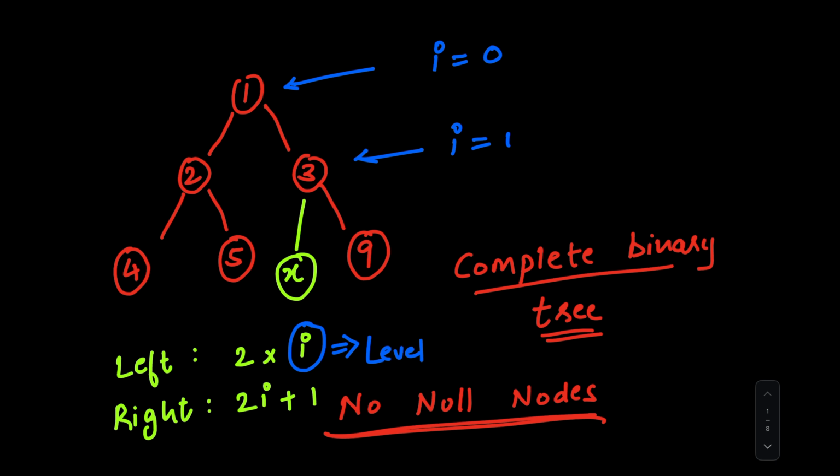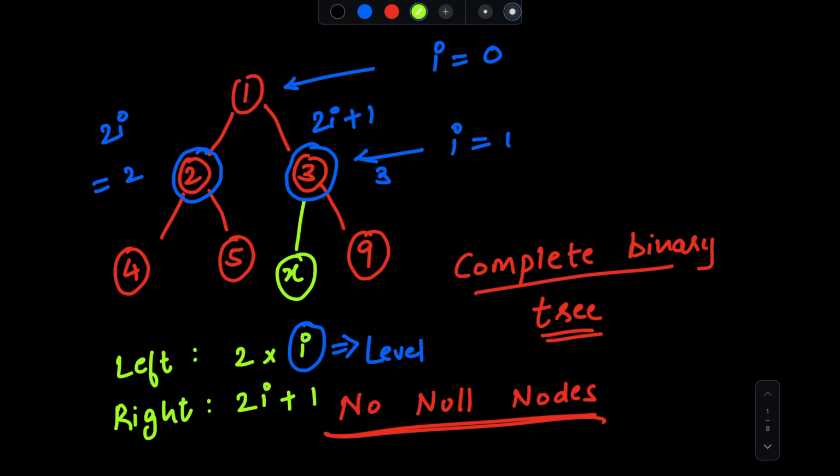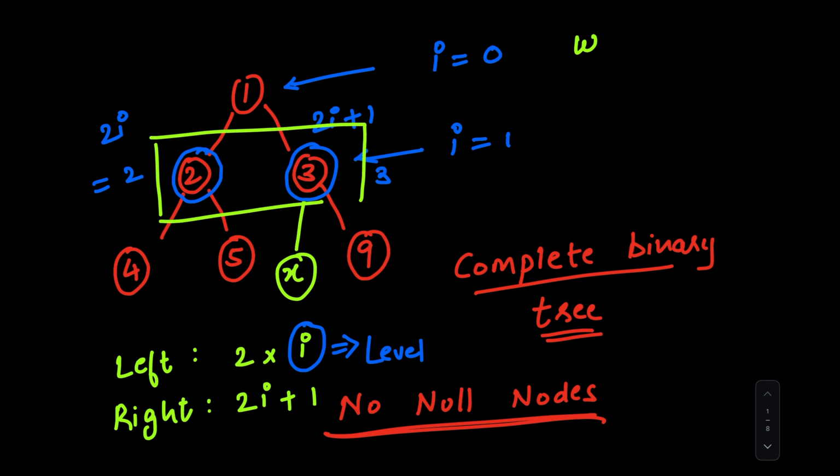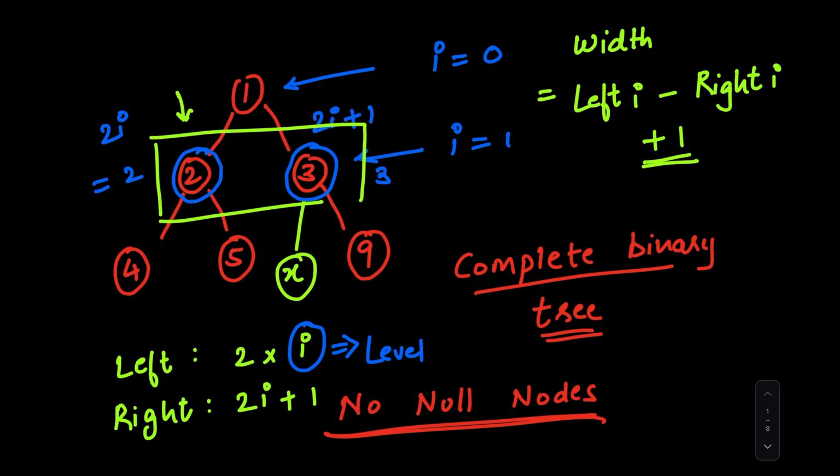For the first node, that is the root node, the index is always going to be 0. But the root node's index is always 1. For node 2, which is on the left hand side of the root node, the value will be 2i, which is 2, and for the right node 3, the value will be 2i plus 1, the total is 3. So we got the corresponding indexes of both of the nodes. Now to calculate the width, it will be the index of the leftmost element minus the rightmost element plus 1, and we'll take the absolute output here. In this case, it will be 2 minus 3 plus 1. The result is 2. So far, this is the highest, so we'll save it in some variable.